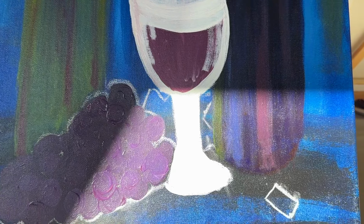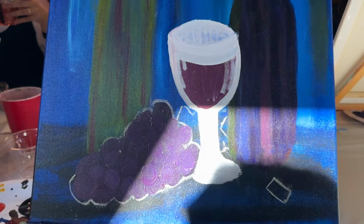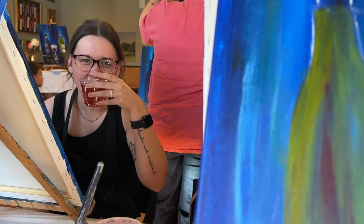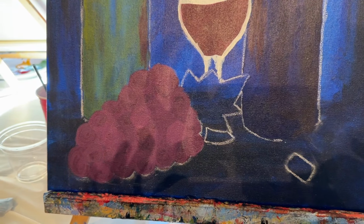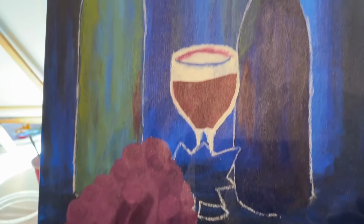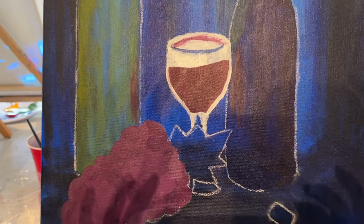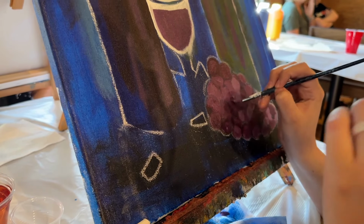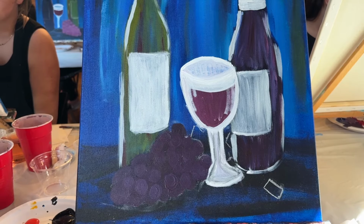Okay, I cheated. She helped me so much with my glass. It looks so much better. No longer a goblet, kind of. There's some grapes. So, this is what we're working with. Oh, wow. I feel like I'm on the verge of messing these up. No, I like them. All right, update.